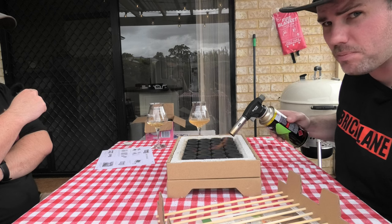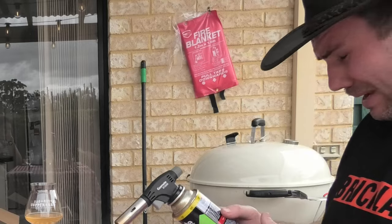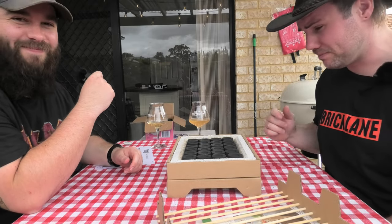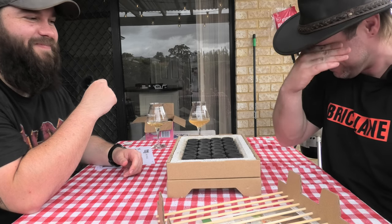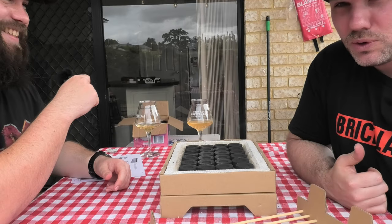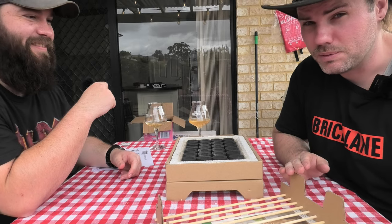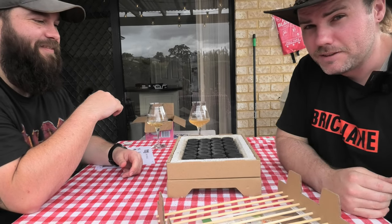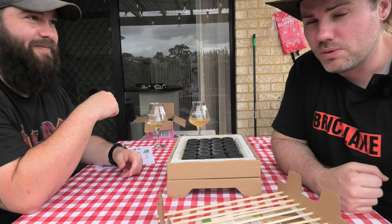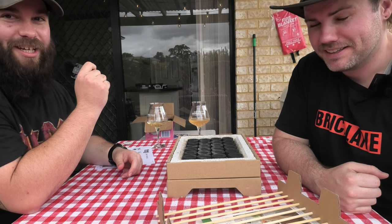I can hear a lot of cracking, a lot of popping, and Tom's face is definitely starting to... oh, that smell. That's bad. We've successfully lit this brazier and it's providing some of the worst smoke I've smelt in quite some time. It's sort of like when you go to your uncle's house for a backyard barbecue and he just chucks a whole bunch of gasoline on the briquettes to get them going. This is pretty much the equivalent of that, but table format. Not really looking forward to eating anything off this, but let's give it a go.